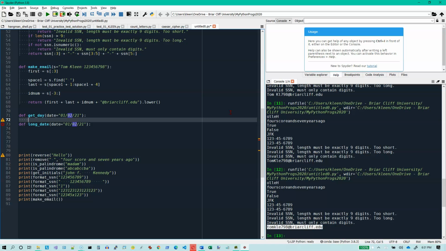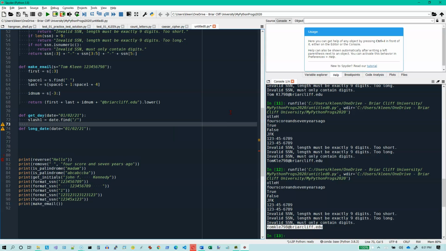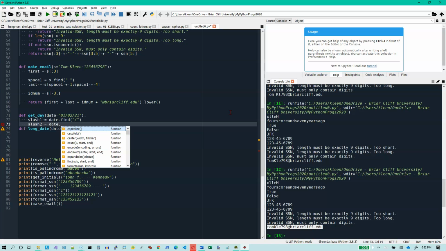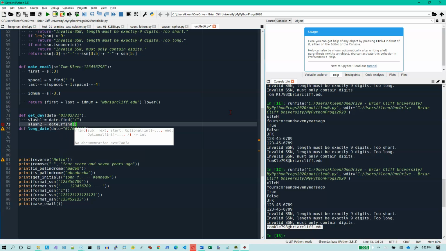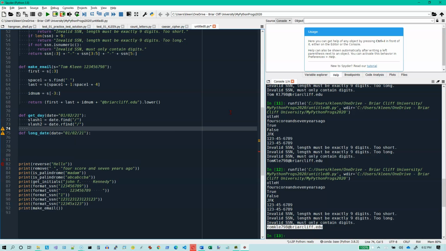So let's do slash1. That's going to be date.find. And what I'm going to look for is a slash. That'll give me, in this case, character position number 2. I'm going to do slash2. That's going to be date.rfind, from the right side. And now I want to pick off the day.